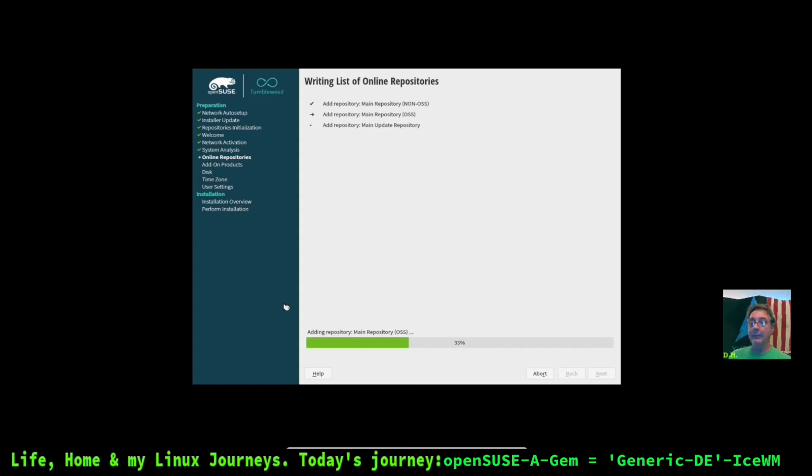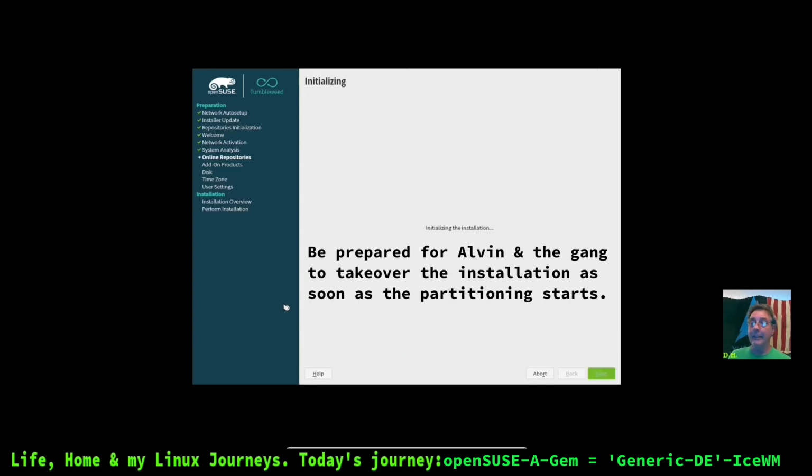So like I said, I'm probably going to speed through this until I get to the part that interests me, minimal desktop environment. I've got a laptop that I'm going to be using openSUSE on, and if this works out right here, this is what I'll be installing on it rather than the typical XFCE that I elected to install on it already.